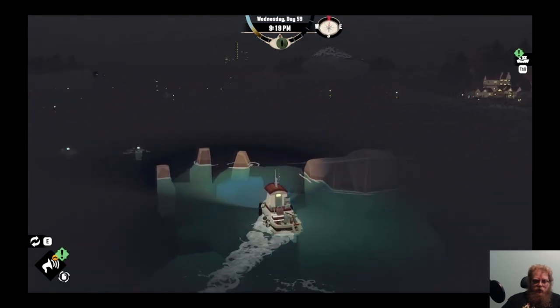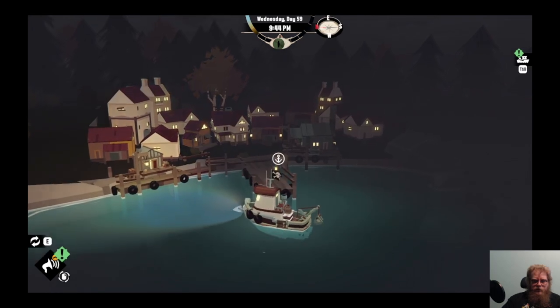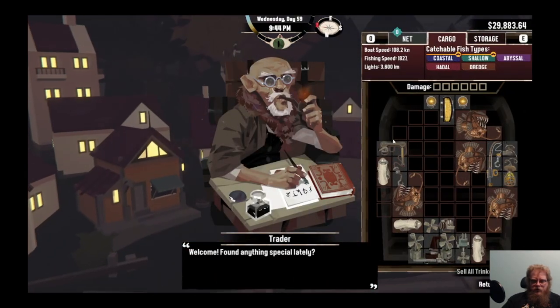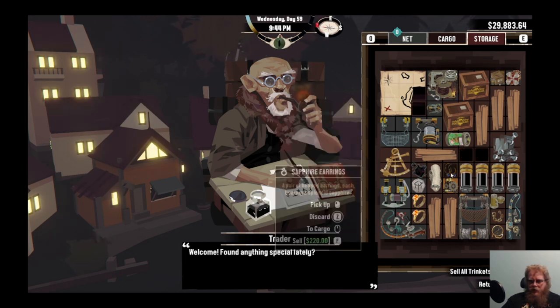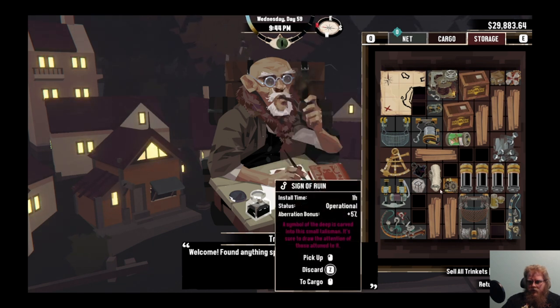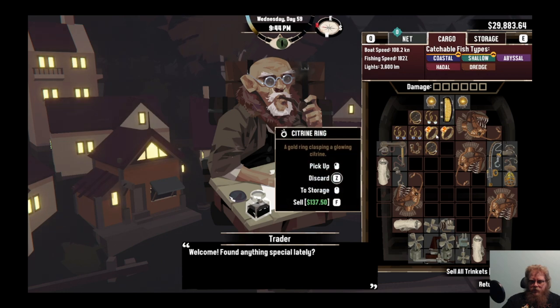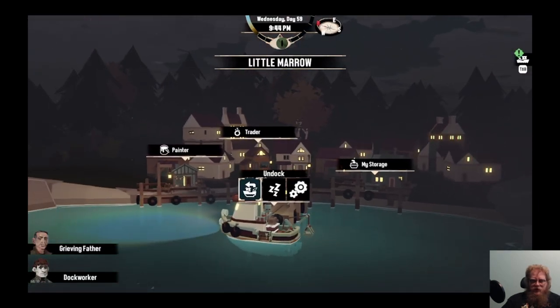I also want to sell some. Whoa, don't go on the rock. Don't go on the rock. Sell some stuff. We got the trader. The storage. We want to move anything that probably could be sold for a pretty bit. I don't know if he'd buy that. Looking. Alright. Sell all of that. And undock.